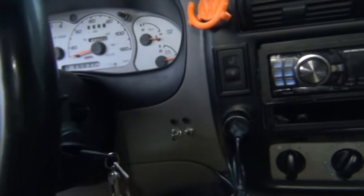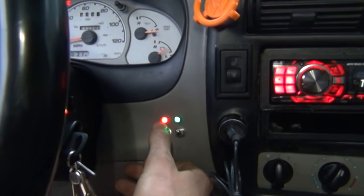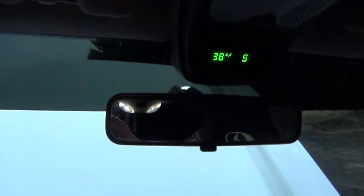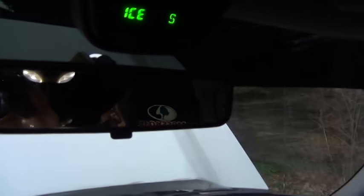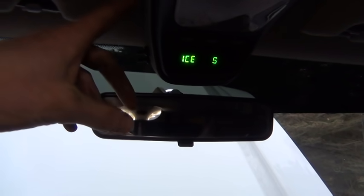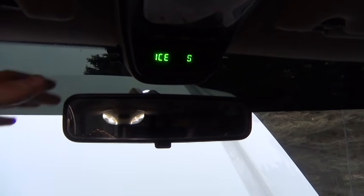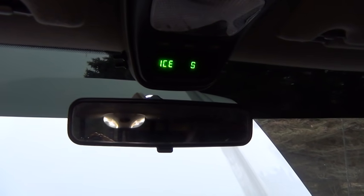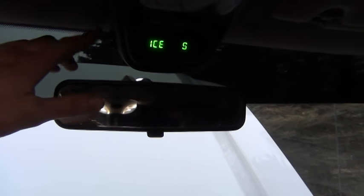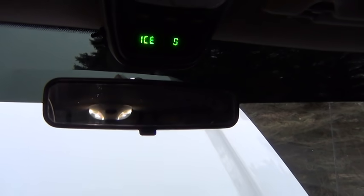Here we have our little Christmas tree — intercooler pump, intercooler fan. The intercooler fan runs off a temp sensor as kind of an override. There's an extra sensor in the intake — a regular ambient air temp sensor. I had to send this out to get the electronic side rebuilt, but it works really nice. It needs input from the speedometer wire, so you have to be moving for it to update temperatures. It monitors ambient air temp, water temp, intercooler water temp, and intake temperature to the engine after the intercooler.